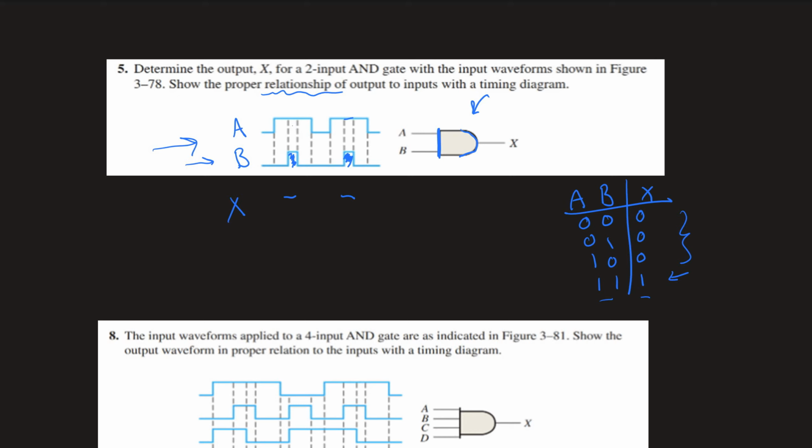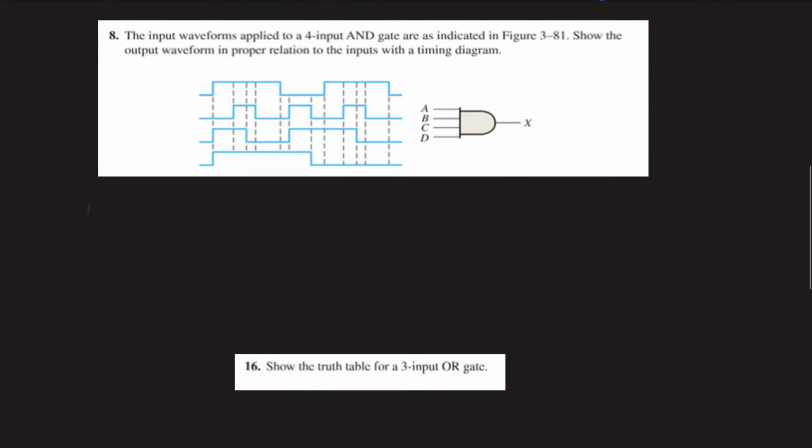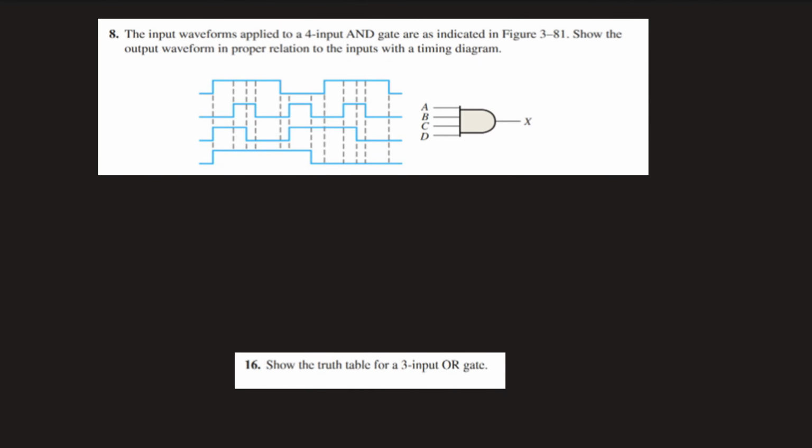I know that since I've just found all the 1 places, everywhere else has to be false, has to be low. And so that's just a little quicker way of filling these out. You can do it whichever way you like. Both are correct. Let's try that same way of doing it on this one. And so again, we have a 4 input AND gate this time. And so again, remember, it will only be 1 when all inputs are 1. So that's what I'm going to do now.